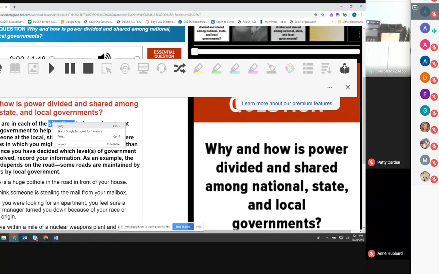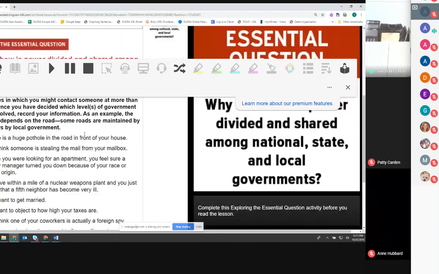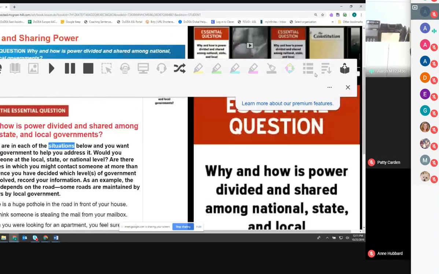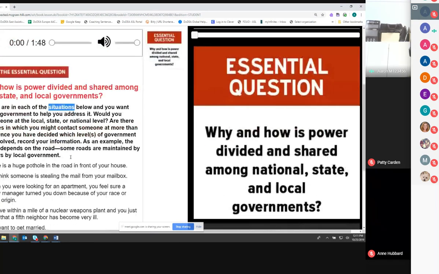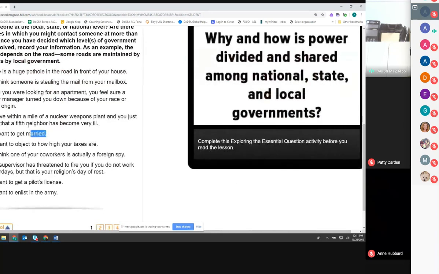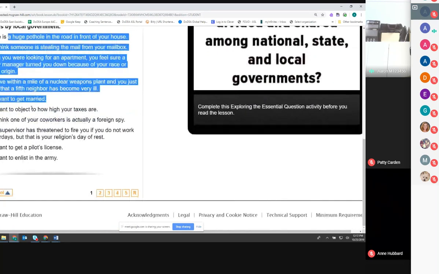So using the free feature of Read and Write, using the digital book, I have access to the text. If I want to look up a word, I can copy. I can go into a new tab within Google Chrome. I could look up that word. For some of our students, we find if they come up to a concept they're unsure of, they can go do a Google image search, help provide some images of that. So just by having that digital text, it just opens up a lot of doors to help me out.